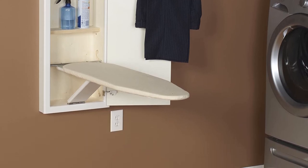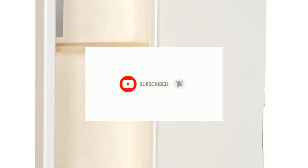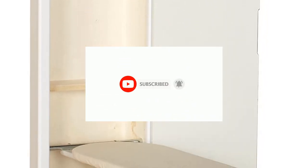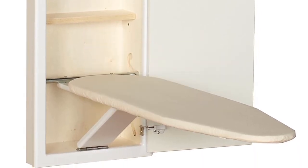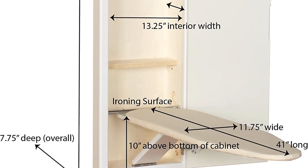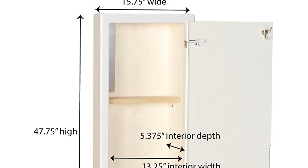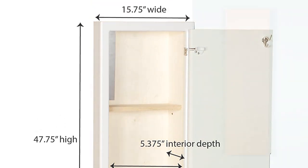It's designed to open 10 inches above the bottom of the cabinet. Knowing this, it becomes easy to make your wall cutout at a suitable height. You can adjust the height by 2 inches, so you'll be able to use the ironing board at a comfortable height. To accommodate both left and right-hand use, this board swivels 180 degrees — 90 degrees to the left and 90 to the right. To use, adjust the bolt on the underside of the board to loosen it and allow smooth rotation, then adjust it in the opposite direction when done to tighten.